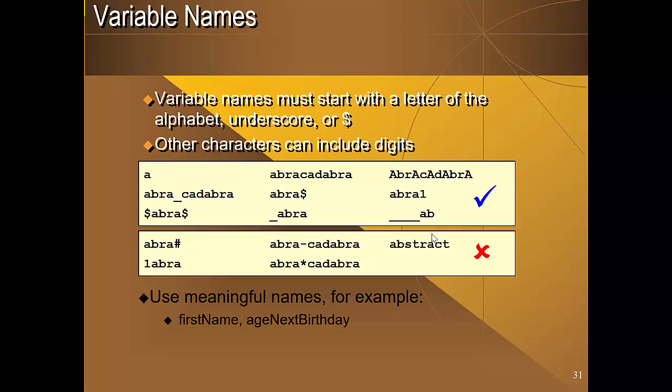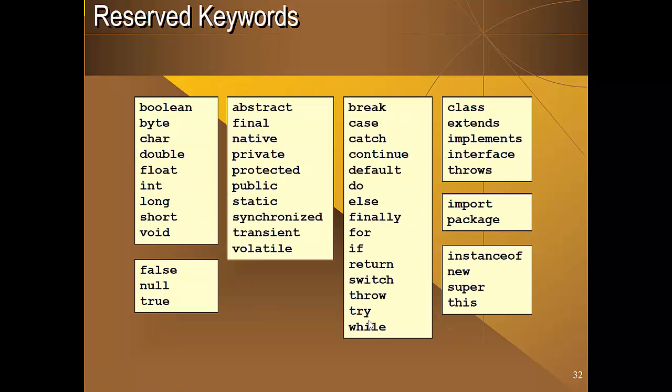Now, how can variable names be? The top code block shows valid variable names. A variable can start with a dollar sign, it can start with any alphabet, capital or small, it can start with an underscore, everything is fine. What are the ways in which you cannot declare a variable? A variable cannot have a hash. A variable cannot start with a number. A variable cannot have an operator, like minus, multiplication, and all those things. A variable cannot be a keyword. Abstract is a keyword in Java. So use meaningful names. That's the best practice we should take care of.